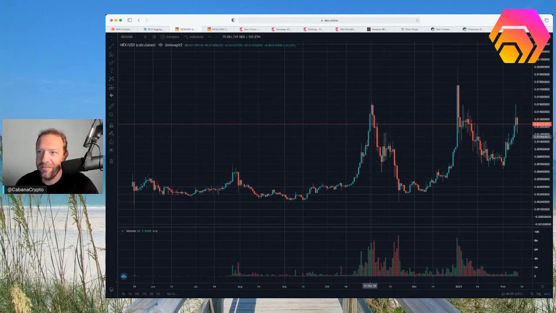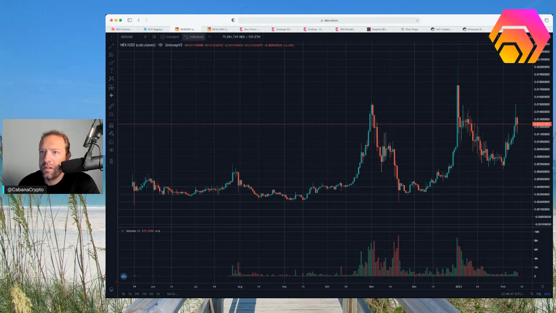Next up, we have dex.vision. This is dex.vision with Uniswap version 2 pricing. This pricing goes all the way back to May of 2020, where Uniswap version 2 took over. We can see the price history back until then, all the way up to the present, where we're a penny and a fifth or so above that. Love looking at just the volume numbers. Again, these are more accurate than version 1. And of course, the price movement here.